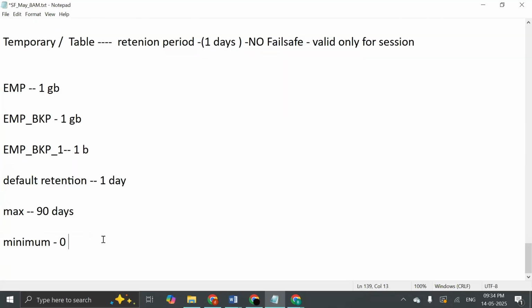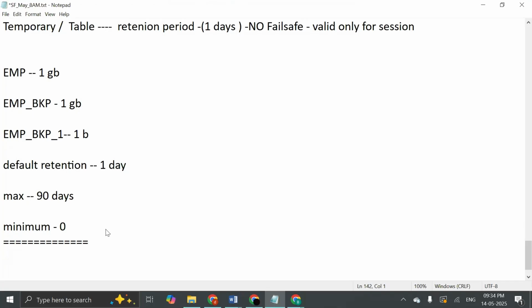Now when it comes to retention period, we have to be very careful. It is going to pick the retention period based on inheritance. From the database level, it inherits to the schema level. From the schema level, it can inherit to the table level. The same way like how the types inherit. But one thing, every object, when you create it, can have its own individual retention period.